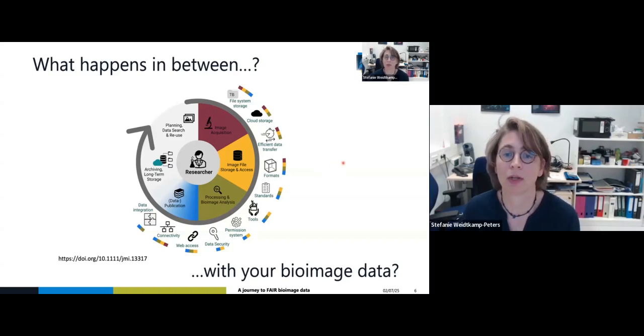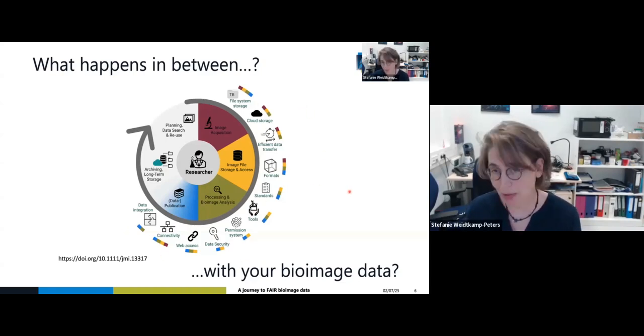So what is important, of course? It's not only image acquisition, but storage is very important, and how you access your data is important. Then you will process and analyze the data, prepare them for publication, and then it's about archiving and long-term storage, making the data public. For example, you could upload your imaging data to the BioImage Archive, which has been introduced as well, of course. And as a local provider of support, we also collaborate with the team of the BioImage Archive. So this is the theory, and this really mentions all the different things that are important.